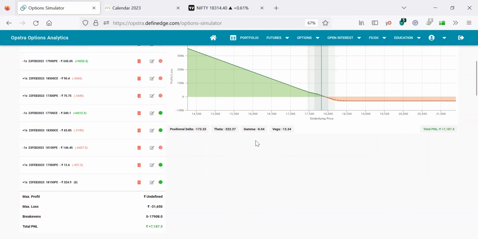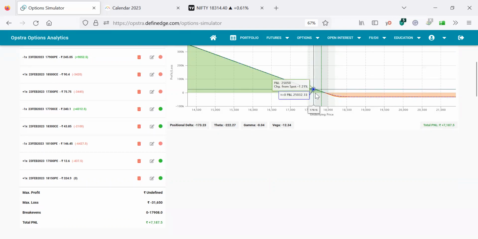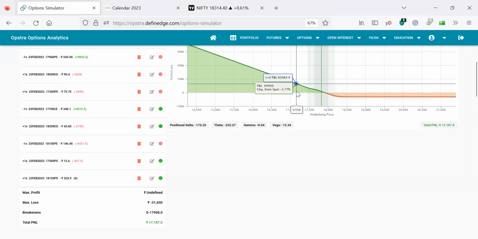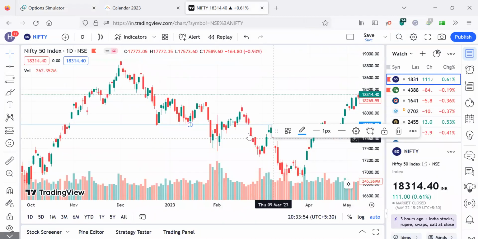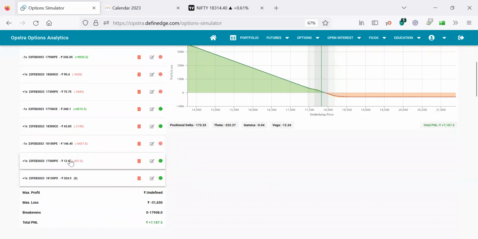So this will be something like this, because we have shifted almost 50 points. So if we go on the downside, it will definitely be like this only. If we go on a downside, it will give us a good profit. Because based on the chart I have adjusted 50 points up, I have shifted it. So now you just check it over here, 18,100 put.